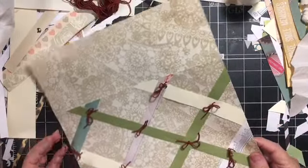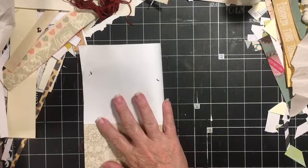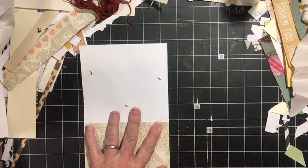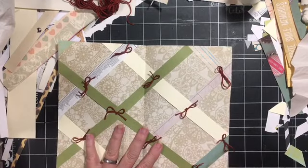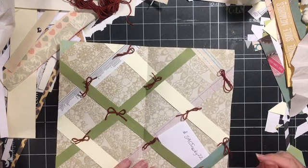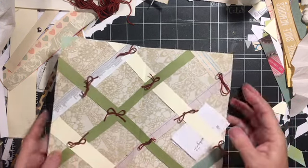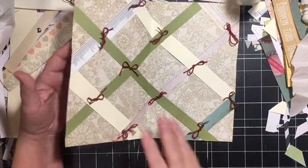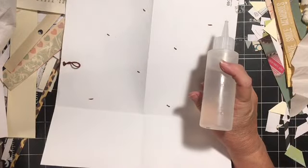So here we go. I have my page, and I think this will probably be a center page in the journal. Whichever journal it ends up in, I think it's going to be in my challenge journal. But now it also has places that you can go ahead and add tags and cards and things into. And I chose this time to have the ties in each of the spots. So I did do a flip up pocket from my 12 by 12 paper.